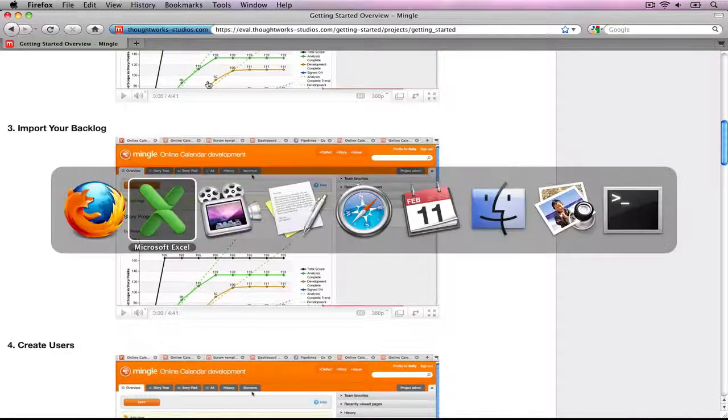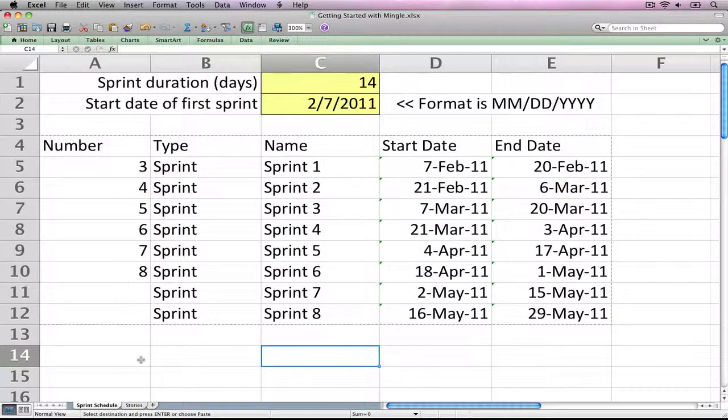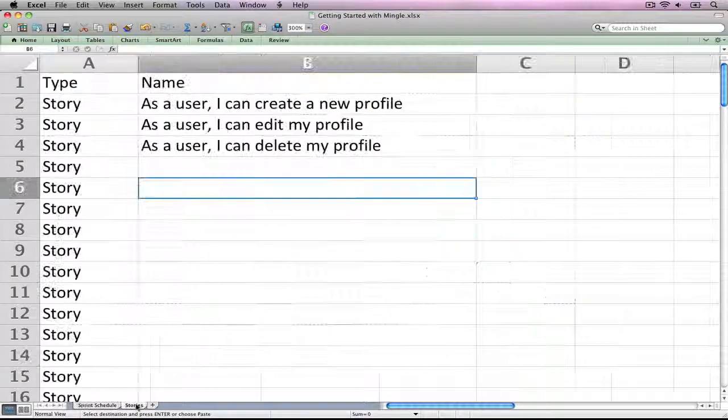It's going to be very much like what we just did with sprints. In fact, I'm going to go back to Excel, and we'll go to the second tab here, the Stories tab. This tab has just two columns. One is the card type we're going to create, and the next one is the name. So we're just going to give it a name to the story. There's a few names already in here just to give you an example of what a name might look like.